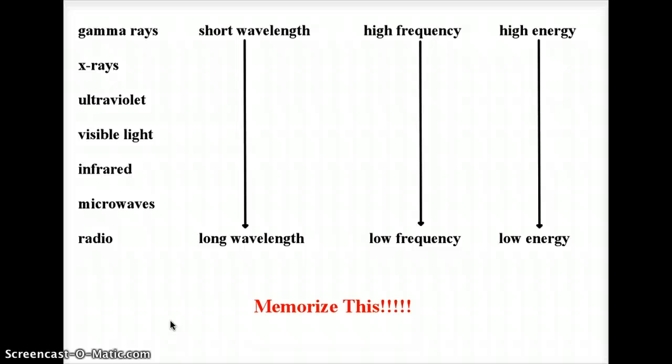Ultraviolet causes skin cancer, for instance. That's what we get skin cancer from the sun from. So the high energy is what makes them so dangerous. If you can remember that the dangerous ones are the high energy ones, you can kind of figure out everything else from there. Whereas radio waves, for instance, are around us all the time and they don't cause any damage to us at all because they have very low energy.